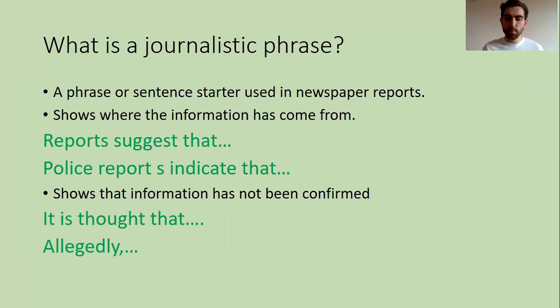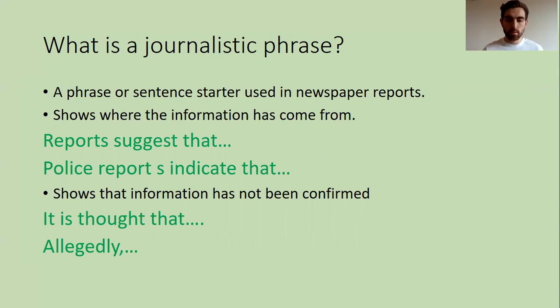And police reports indicate, which suggests you've got the information from a police report or something that the police have told you. They also show the information has not been confirmed. So sometimes journalists aren't completely sure about whether something is true or not. So they might use something a little bit different to show this. So they might use a journalistic phrase to show that.